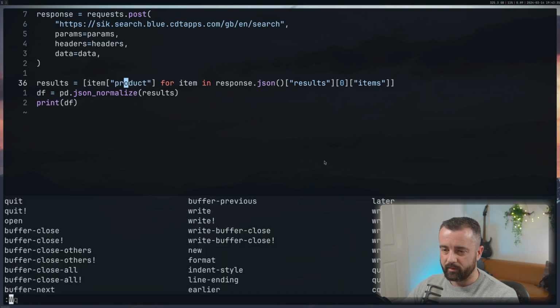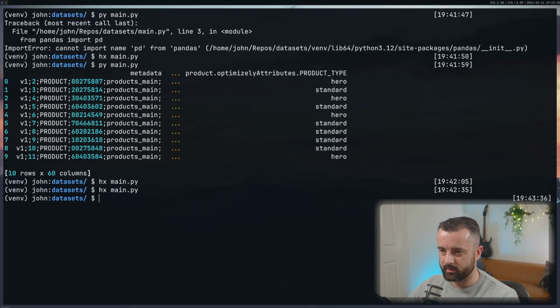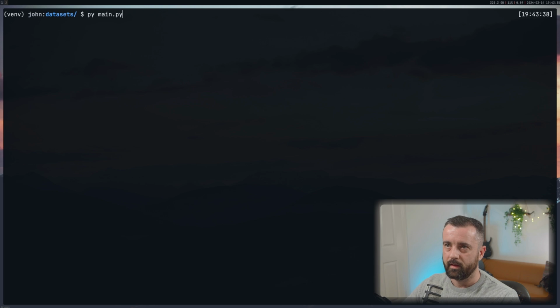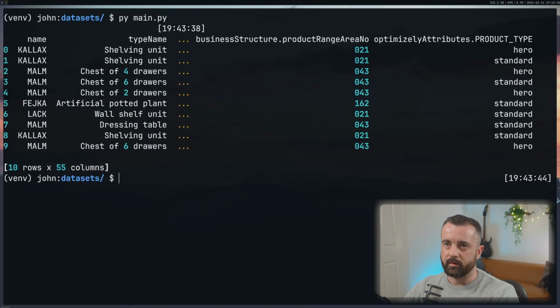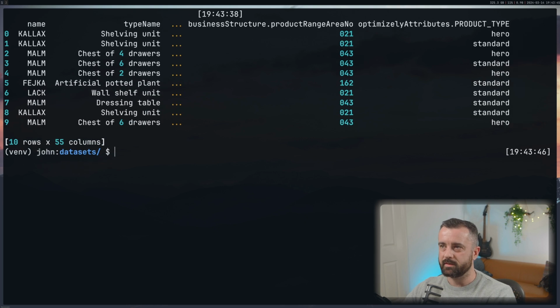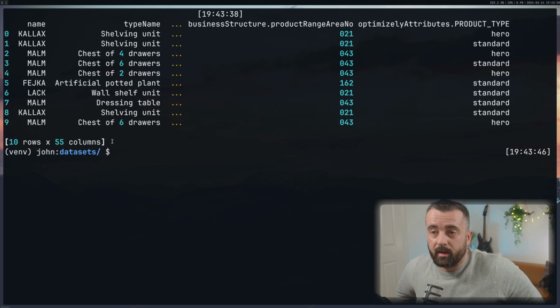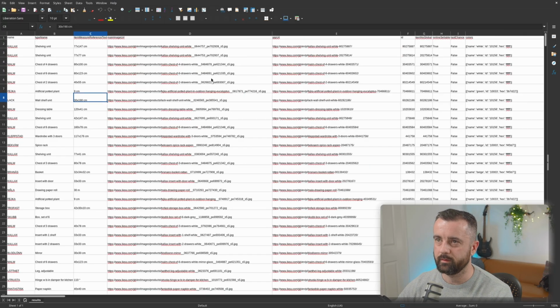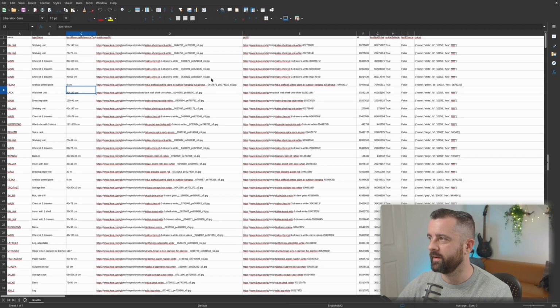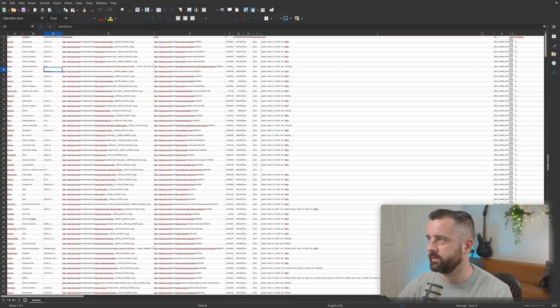So let's save, exit. I'm going to make this a bit smaller so maybe it'll fit on the screen better. And let's run it now and hopefully, okay, so we can see, I'm going to make this bigger. You can see now we have the name, the type, and you can just see over here, it's broken all of this out and we do have 55 columns. So that's 55 pieces of data that we've gathered. So I'm going to open this up in some kind of Excel type thing and you'll see we do in fact have a shed load of information here. I'm going to try and shrink some of this down.